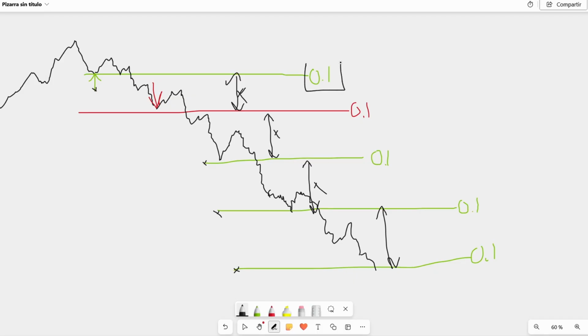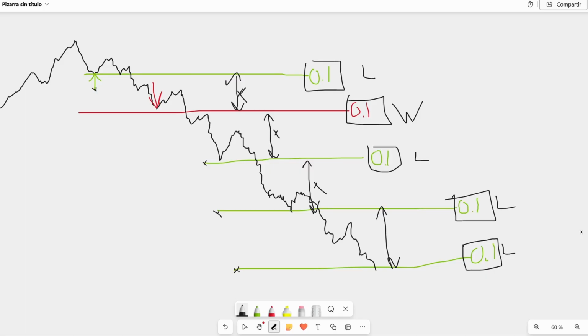This is a loss, this is a win, this is a win trade, because we're selling now, we're making money in this one, so that's pretty good. This trade is a loss, this trade is a loss, and this trade is a loss. Sorry, this trade is a break even now because we're just entering there, right? So what happens? One of these trades is going to go up.